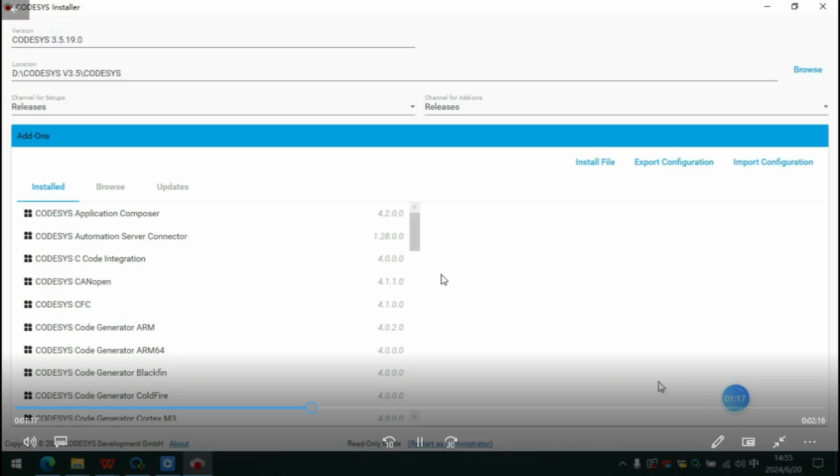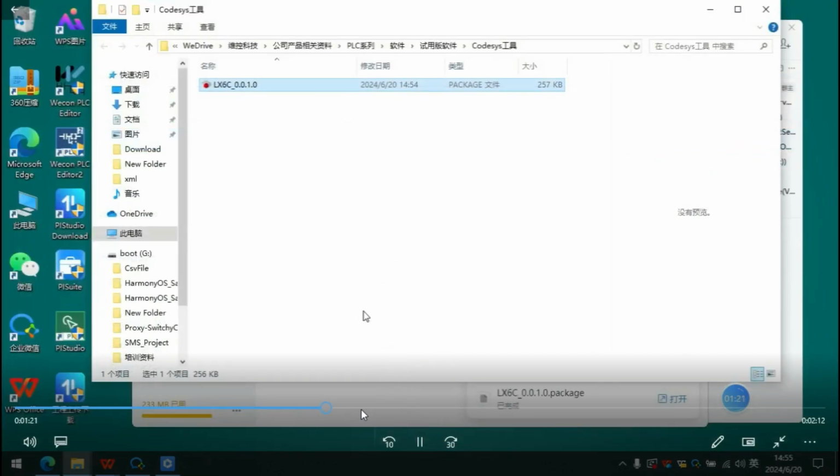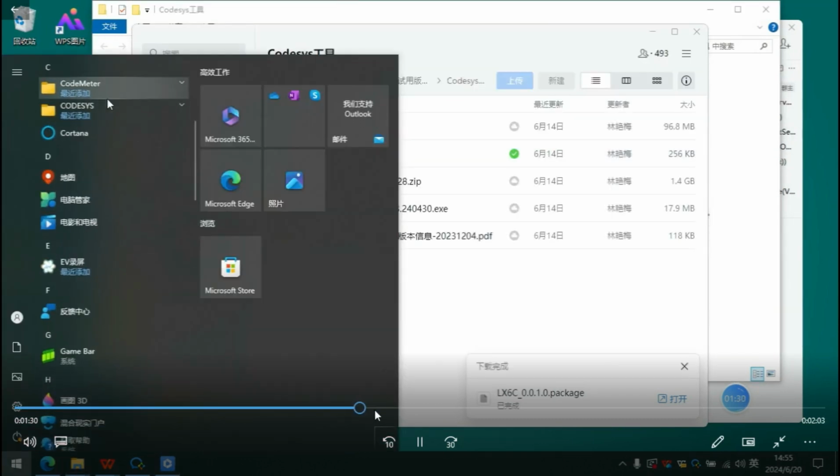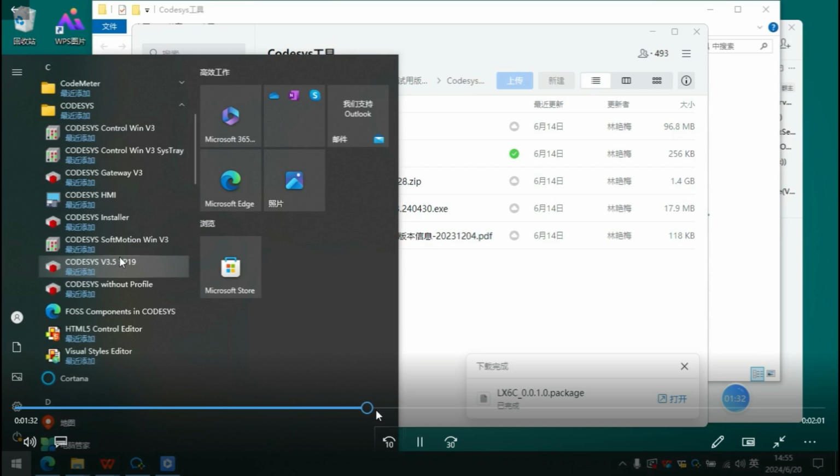After this package is installed successfully, we can go back to the Codesys software.